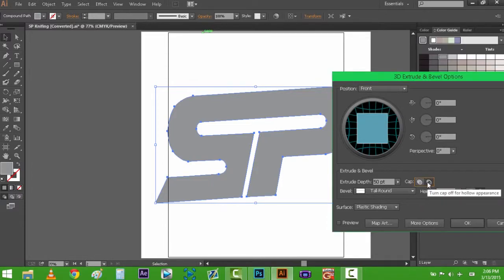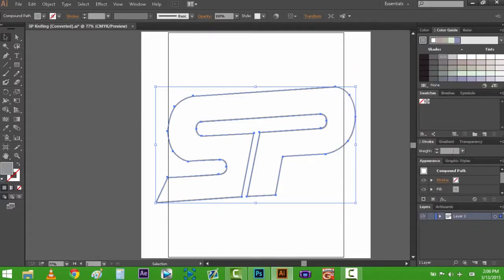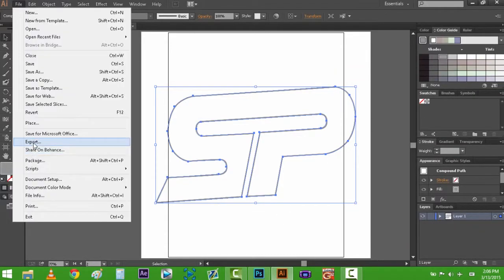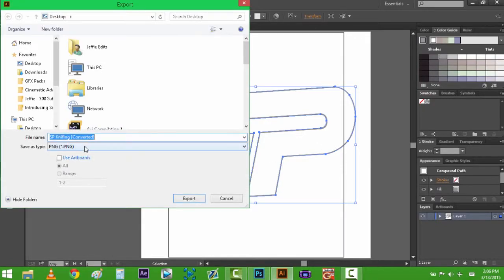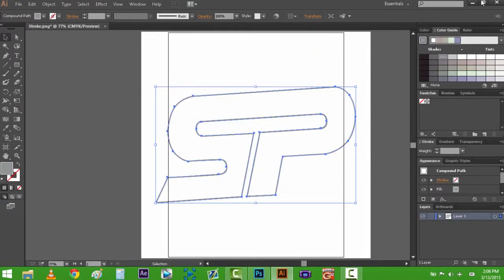Change it to the hollow appearance. Click preview. And now you see I have a little stroke to put around. And now we'll export that one. Name it stroke. Export that. Press OK.